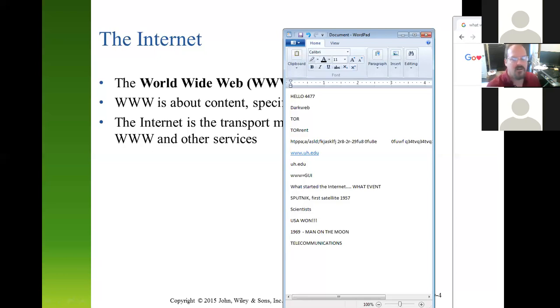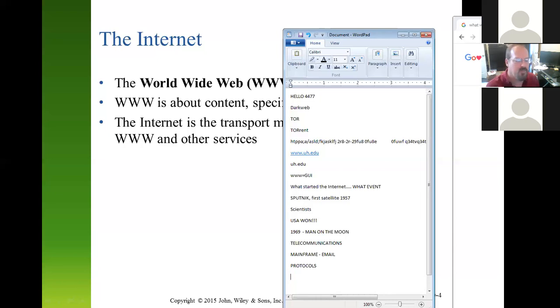So all these different scientists were working at different universities, different military installations. They all had, or most of them had, mainframe computers, and they had some sort of internal communications, an email or file sharing or whatever. And so basically we figured out how to use the telephone system to connect all these mainframes together with modems and share that email. And we had to develop protocols for sharing the information, and that's where email was born.